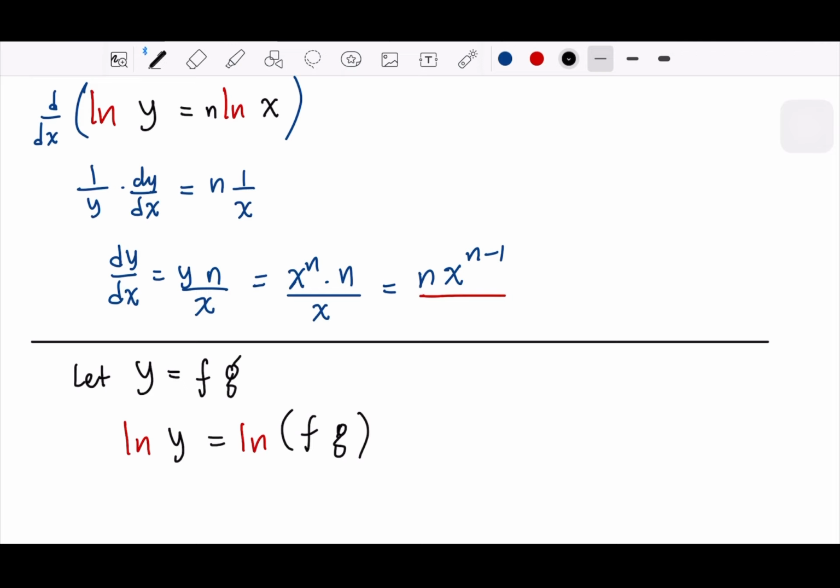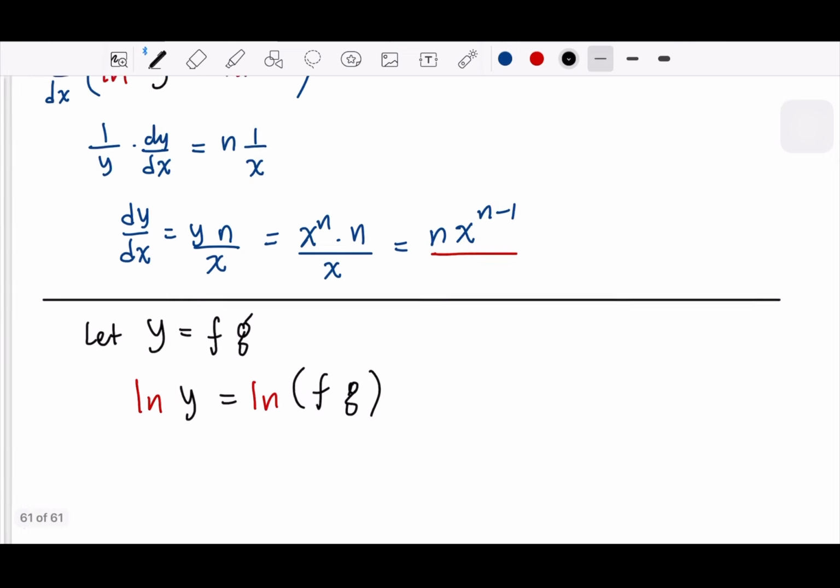Of course, getting through this means you need to remember some properties of logarithms. When you have multiplication inside the log, you can separate it and it becomes plus. If you have a fraction, you can separate it and it becomes minus. That's the basic property of log. It will be really helpful if you have any difficult functions that you can divide or separate with log, so then add log. The process is just like this: you take the implicit derivative, then solve for dy over dx, and you get the answer. I think it really helps.